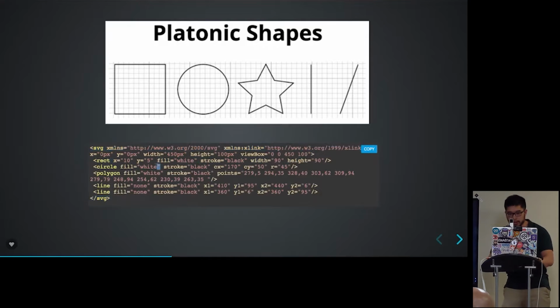Likewise, if you're doing a circle, all you have to do is find the center points, the CX. I don't know if you guys can read that. You can read that, right? How do you zoom in? I guess I can't zoom in. Okay, so you can define the center of where the circle starts, or where the origin is, the CX and CY. You can define the radius, and you can define the stroke as well. Likewise, if you're doing a polygon or a line, there's just a certain number of parameters that are predictable and easy to modify and type in.